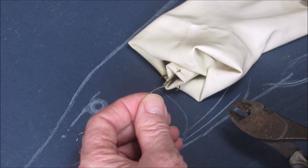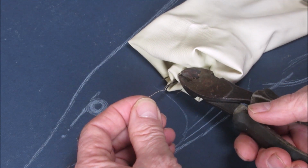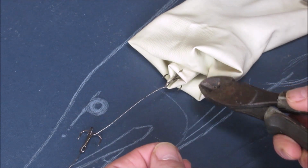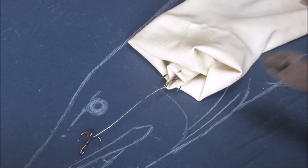Anything under 8 pound is going to be so small to get in there and get the cutters on the hooks. So larger pike, a lot more room, you can get your cutters in that way. But like I say, you've got to be really careful. It's like doing a bit of surgery.